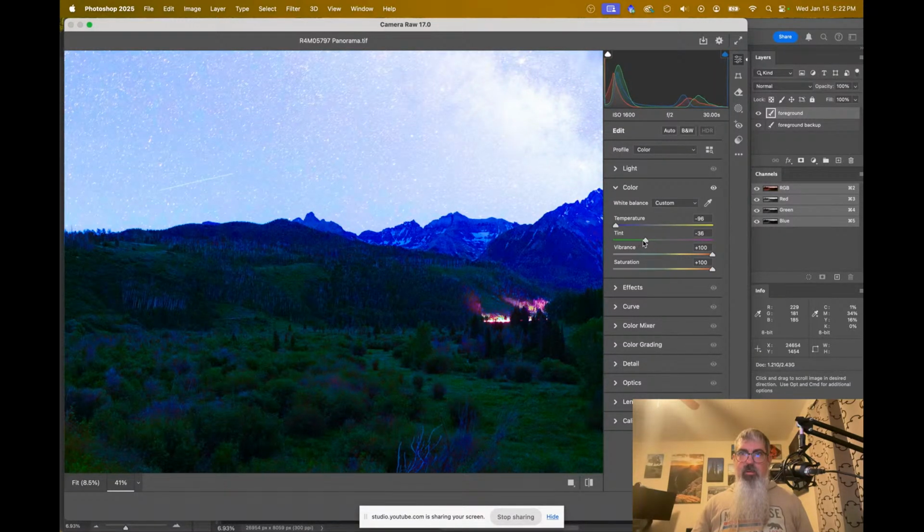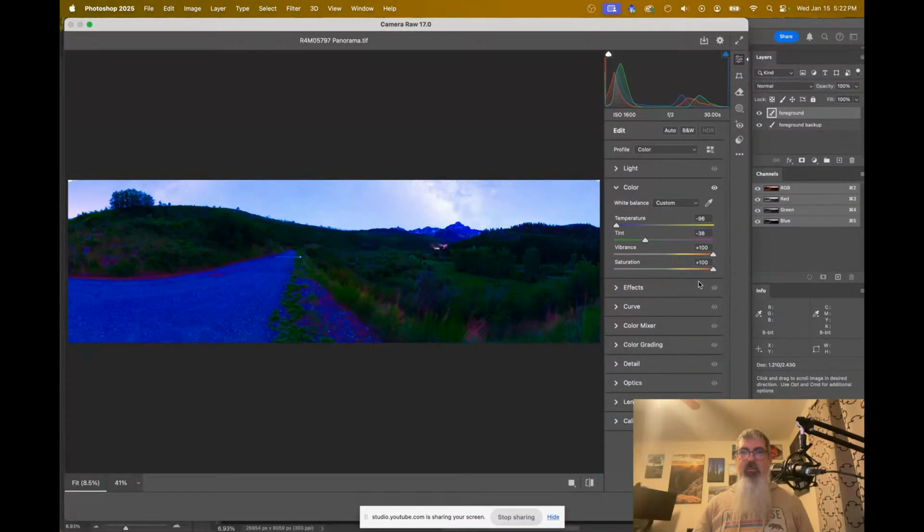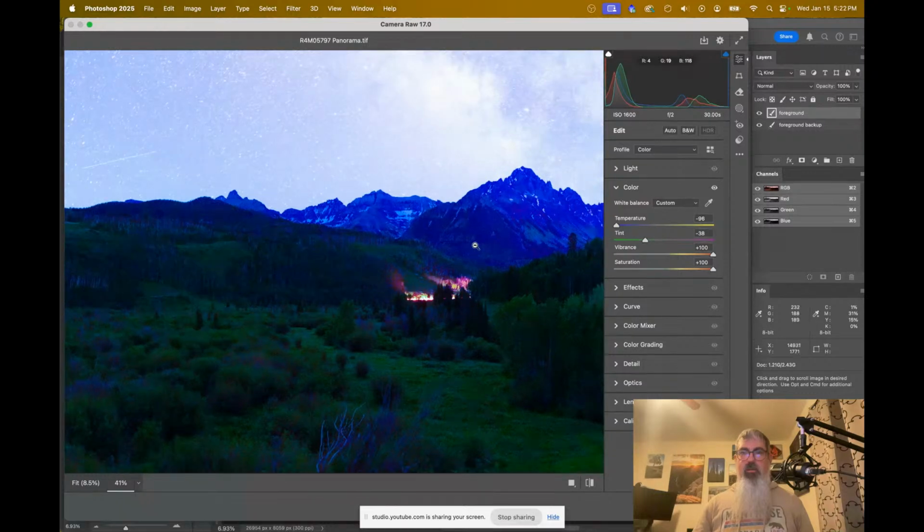So if we keep dragging it, a good goal would be these hills here of the histogram. You kind of want the back end of it to line up. That's a general rule in astrophotography: if you align those up, you're close to a proper white balance. And so obviously keep in mind when you're doing something like this, the colors are going to look really crazy off, right? Because you're not actually trying to make it look good. You just want to make sure that your white balance is close.